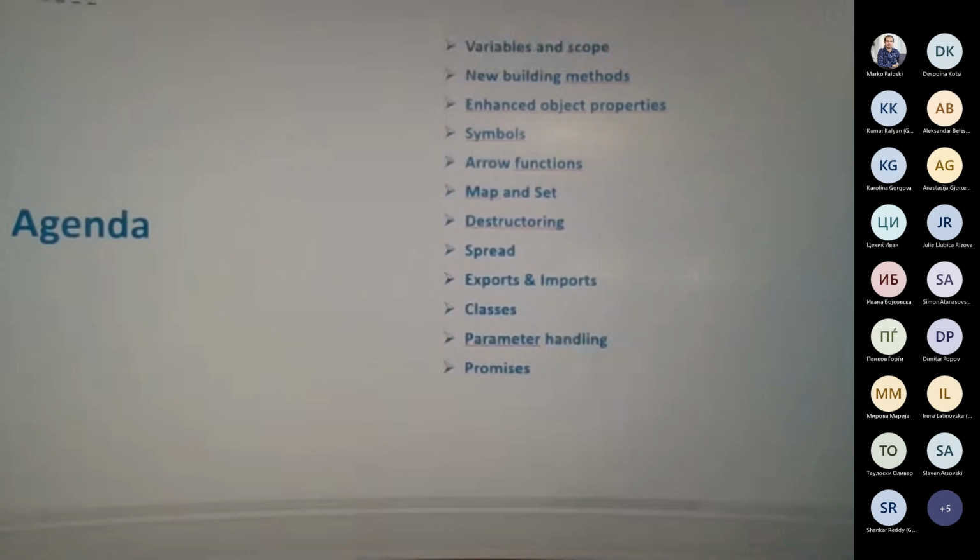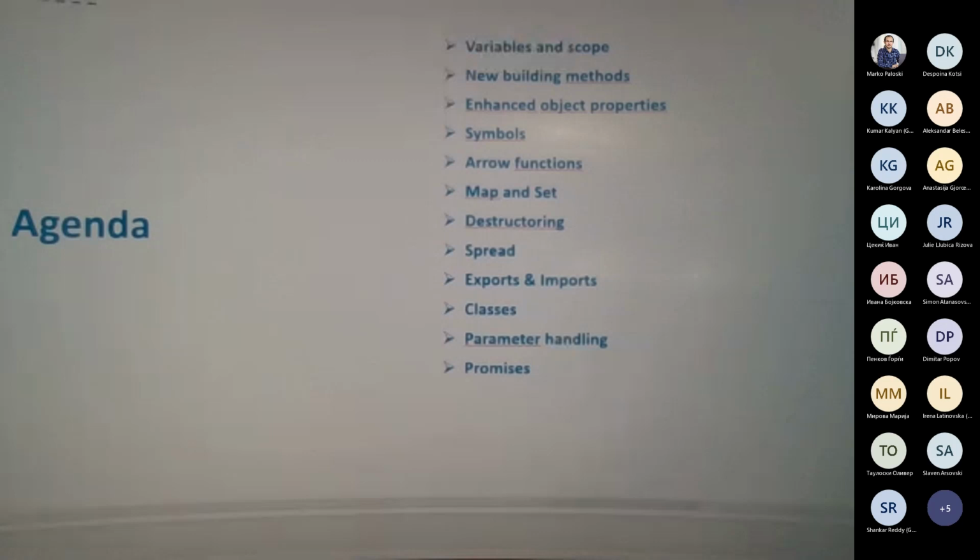So the first thing is about variables and scopes. Probably most of you already met let and const, but as I still see in the company, people are mostly using, for example, let but never use const and stuff like that. Anyway, let me tell you the differences first between those two and the standard one, var.